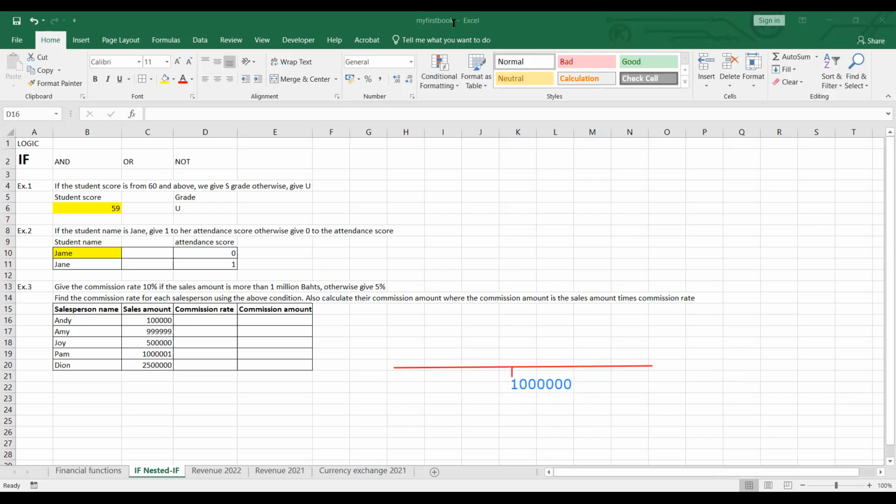So in this one, more than 1 million means it excludes 1 million. If it is greater than 1 million, the commission rate is 10%.